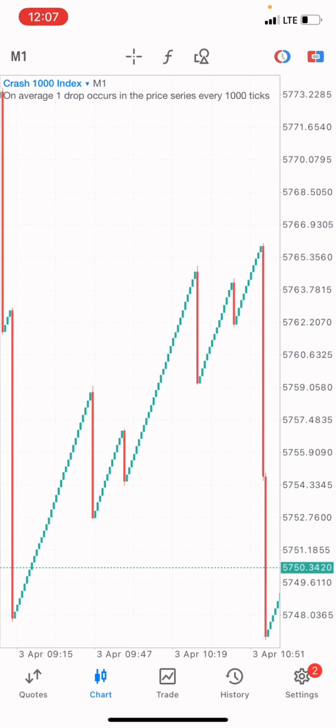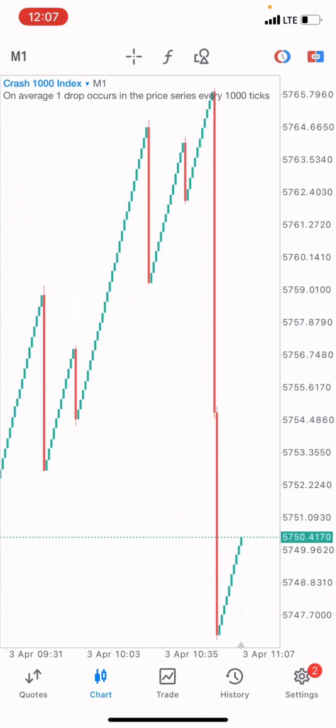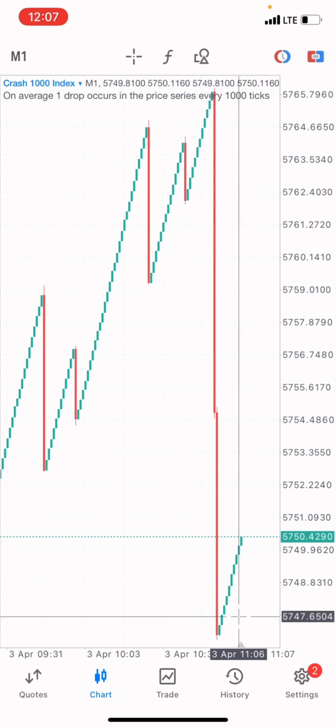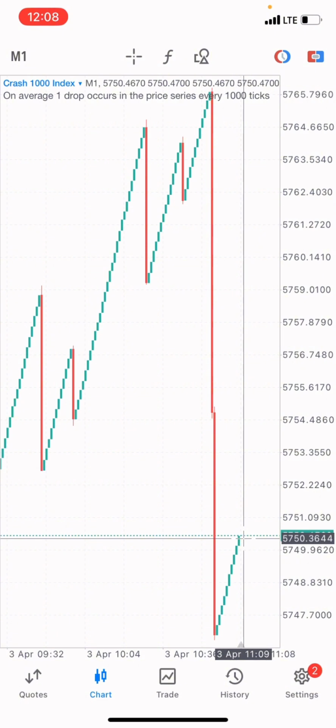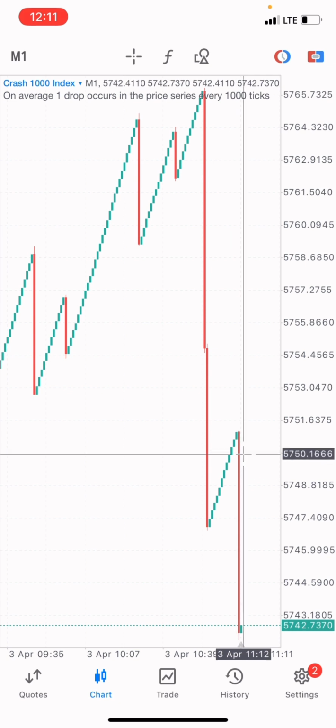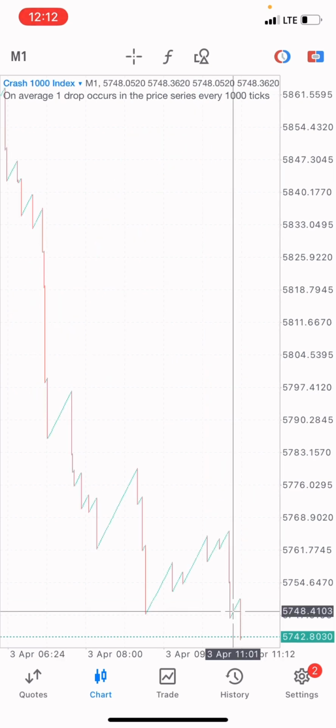All right, with a simple strategy, and I want you guys to pay close attention to what I'm about to share with you right now. So we're currently looking at the crash 1000 index market. And what we're seeing here on the latest market is that the market is currently buying right here. If you have a $10 account, you might want to set your lot size to the lowest lot size possible. What we're seeing right now is a spike, and the market has currently gotten to the oversold region.